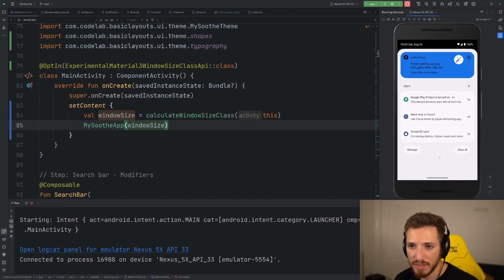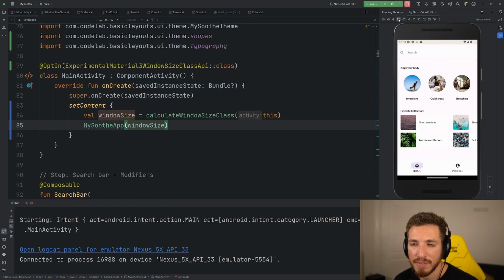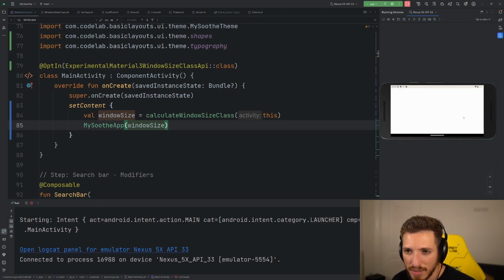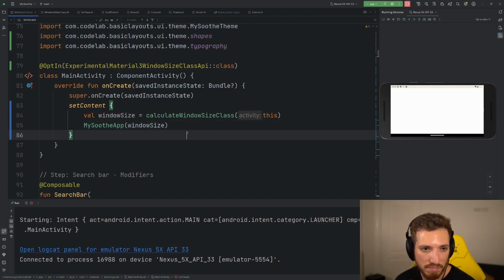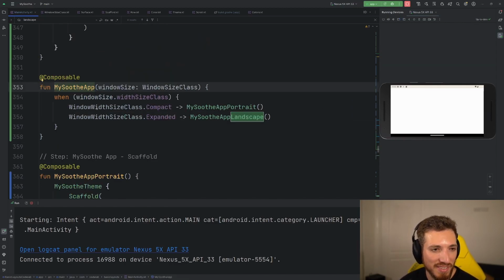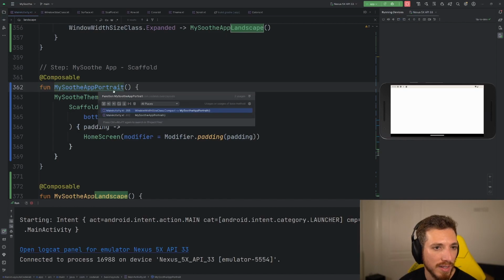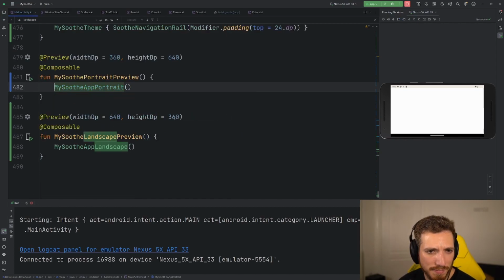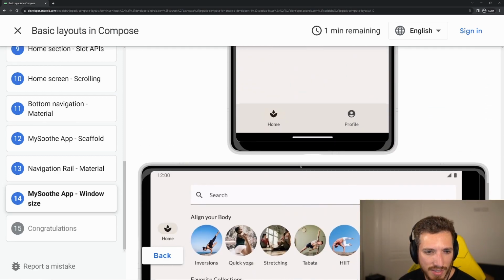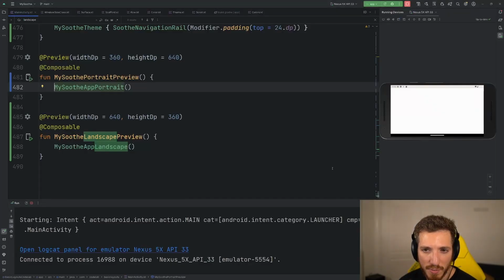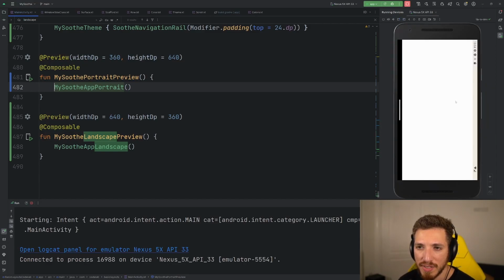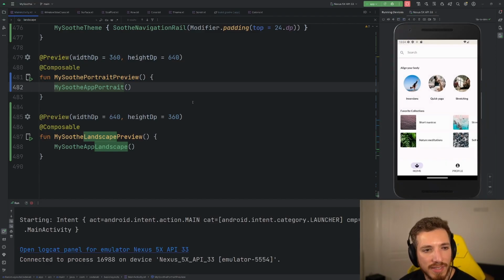So I'm just going to go ahead and rotate the phone. Not seeing anything, but maybe that's not our fault. Let's take a look. So we go in here, it sees what class it is essentially, and then it drops in either a portrait or a landscape one. I think that's all we needed. So if it's not working, I wonder why. Does it work if I rotate it back? It does.